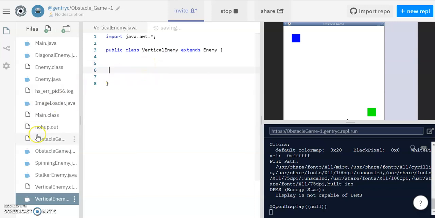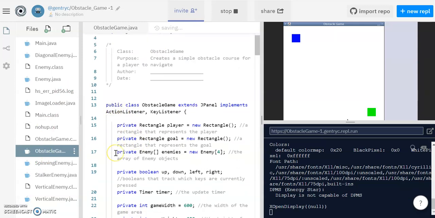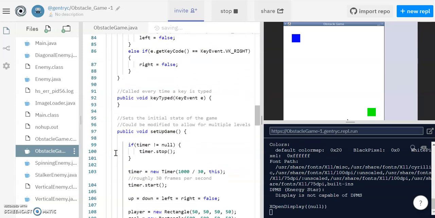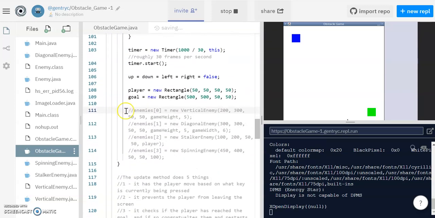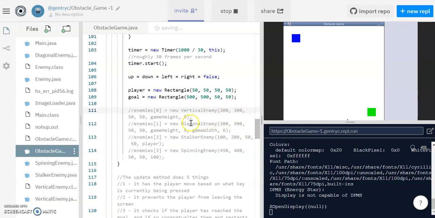Next thing we need to do is look at what the constructor is going to look like. You can look at where the vertical enemy is created, which is in the commented section down below here. There it is. So in lines 111 through 114, that's where the 4 enemies are created. So you can see the constructors that are being called there.